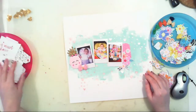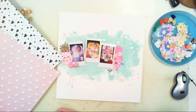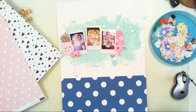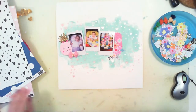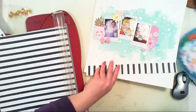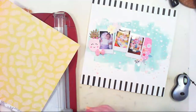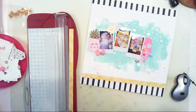Now I'm just playing with the composition, trying to arrange things around my page. I knew I had to use all three pictures because otherwise they would stay in my picture box forever and I'd never scrap them. They're not perfect — they're fuzzy, out of focus, and have different color combinations because they were taken on three different days. But I still want to combine them on the layout. Instax pictures have the main flaw that you don't have a copy — if you lose or destroy the picture, you may never get another.